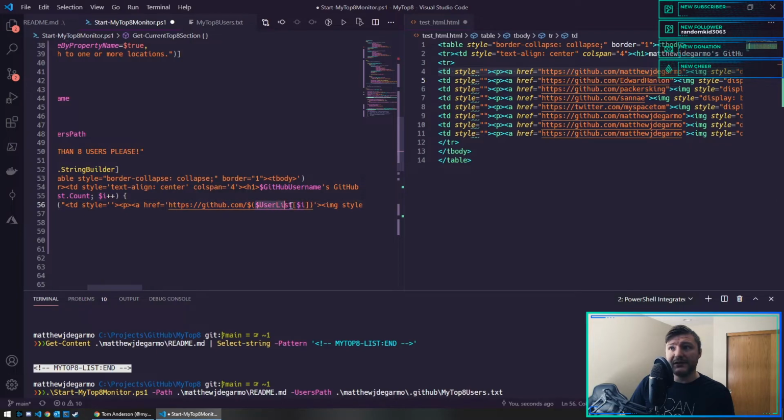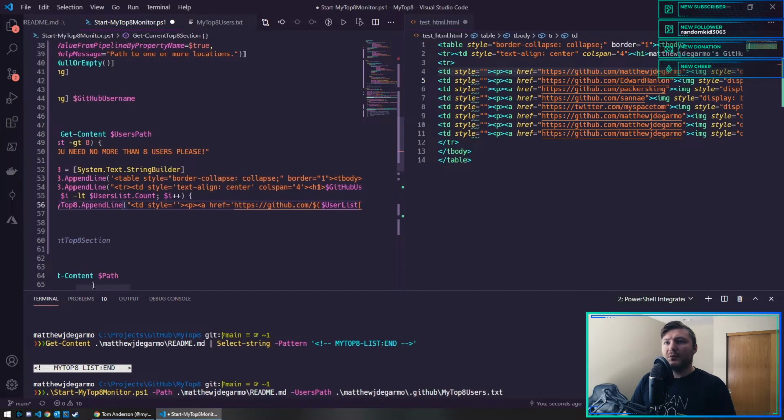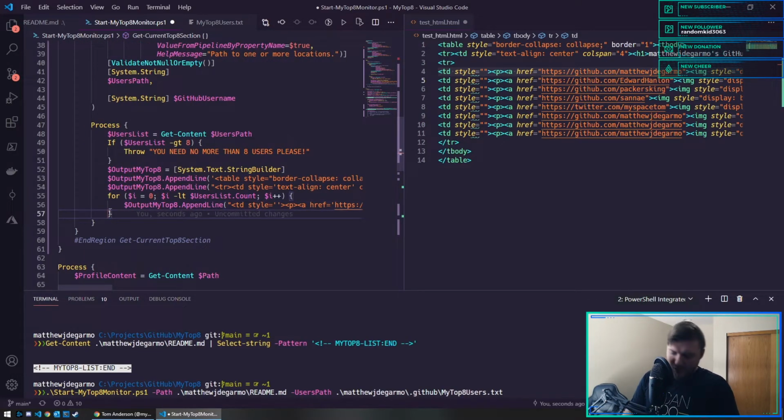So this is an easy way to do users list 0. Plug that in everywhere. And with this same code for the next loop, I'm using user 1, which is the next one in the list. I just need to basically copy this and replace all the Matthew J. DeGarmos with whatever user I'm on. Here we go. And put the text of the user. Okay, we're good.